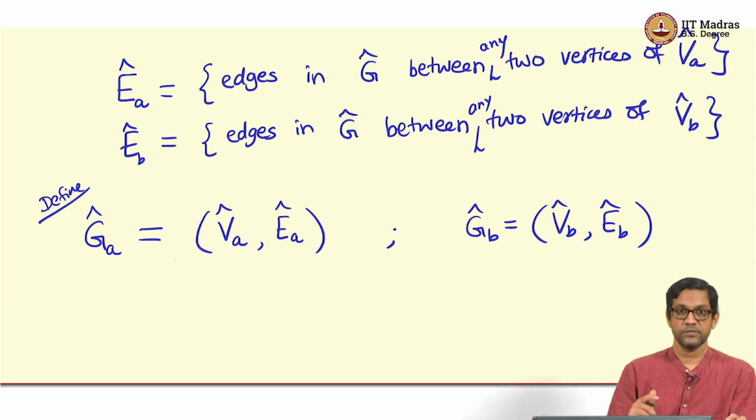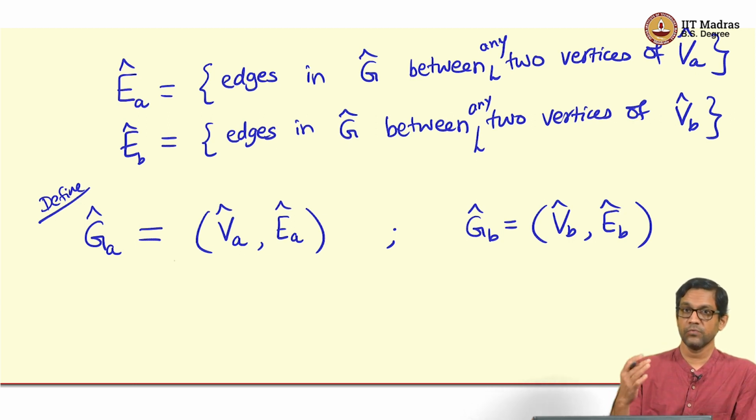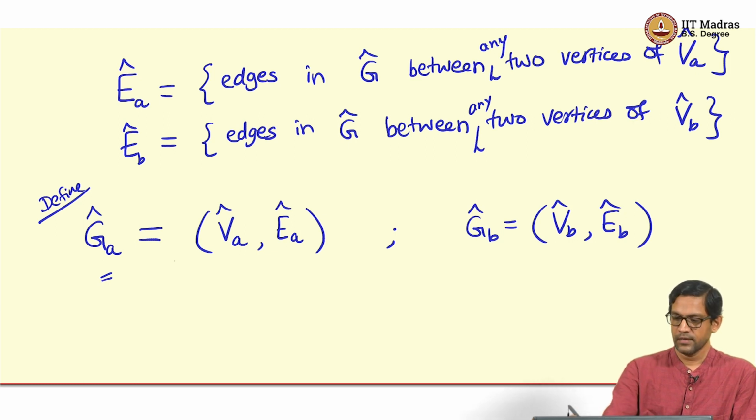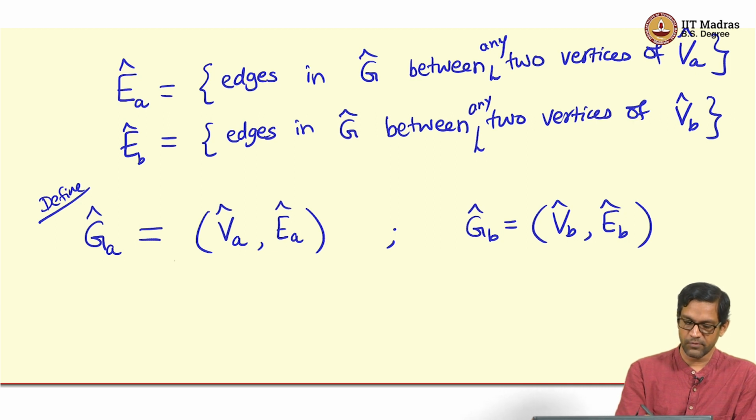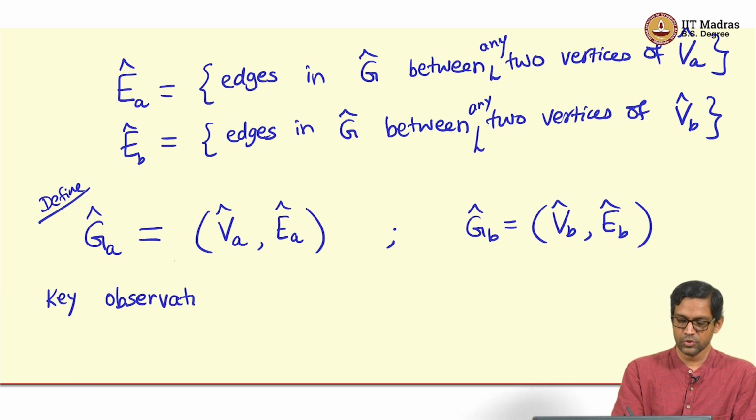Okay, and observe these new graphs actually have fewer vertices than the original, right, because A is only in this graph GA hat, not in the other one. Similarly, B is in the other one, but not in this. So, at least one vertex is missing from each of them, and so now I can apply the induction hypothesis provided these two graphs also satisfy property 2. Okay. So, here is the key observation that we will make. We can actually use the induction hypothesis on these two graphs.